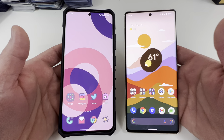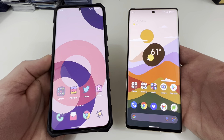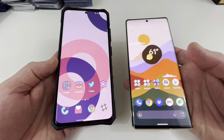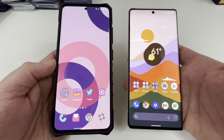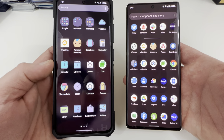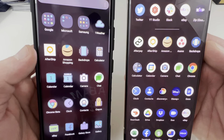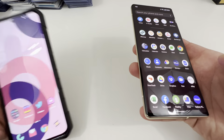In terms of overall color reproduction, on default settings I think the Samsung is a little more saturated out of the box, so things look a little more poppy. But they are pretty similar in their color profile. You can see the yellow on this AfterShip logo is a little more saturated than the yellow on the Pixel 6 Pro. So in terms of display comparison, I think the S21 Ultra is the standard and the Pixel 6 Pro compares quite nicely — colors are good, viewing angles are good.